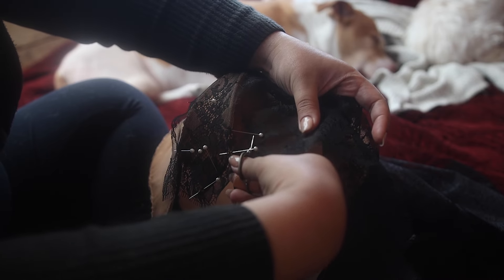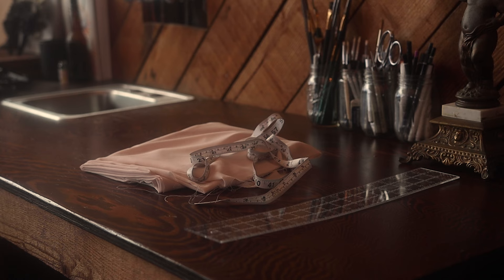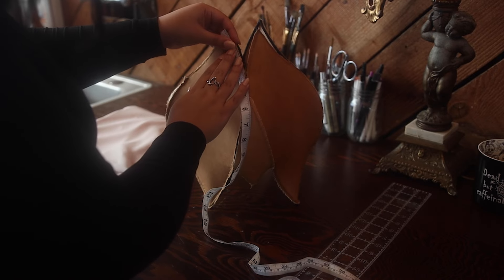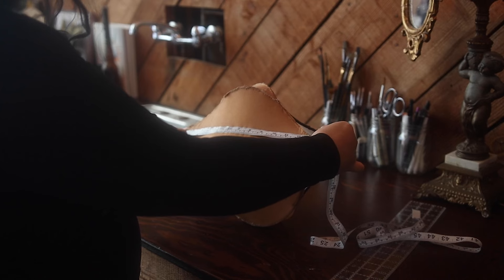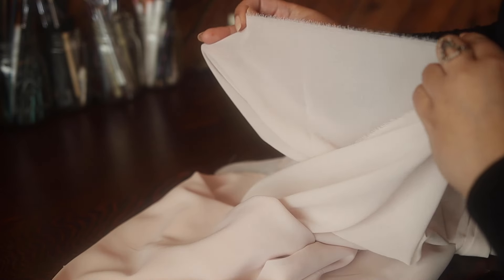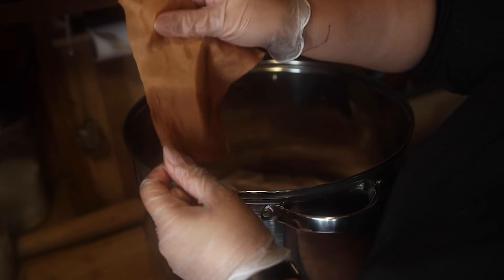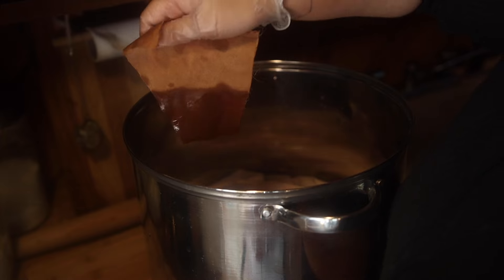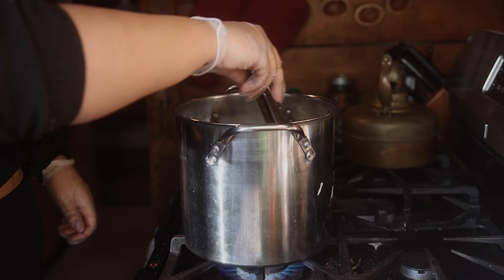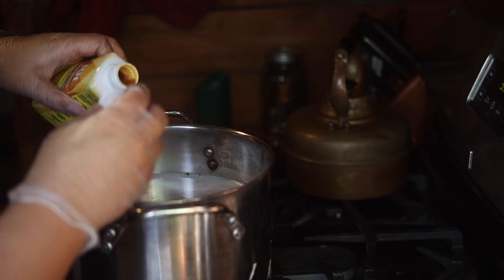I had quite a bit of an issue with dyeing this next fabric. This is the chiffon that I decided I wanted to make a rosette with — it adds such a beautiful detailing. The thing was, I had bought this fabric and it was on a bolt that said it was 100% cotton. I could tell it definitely wasn't 100% polyester, but I can't just look at a fabric and tell you the exact percentage of fiber content. I dyed it with my regular dyes and it really did not take at all. I did a burn test, which is where you literally light your fabric on a flame — if it kind of disintegrates entirely, it's most likely a natural fabric. If it starts to curl in on itself and get hard and respond the way plastic does, then you know you don't have a fully natural fabric. And that is what was revealed to me.